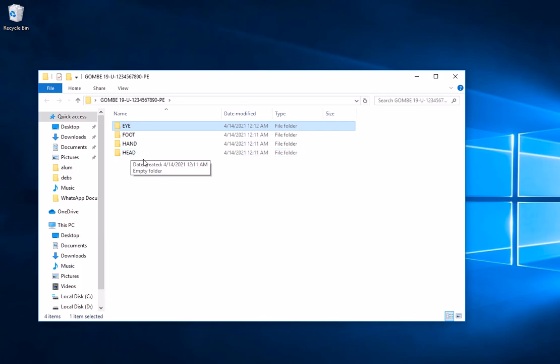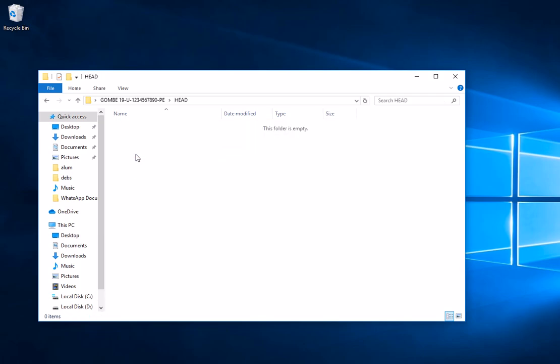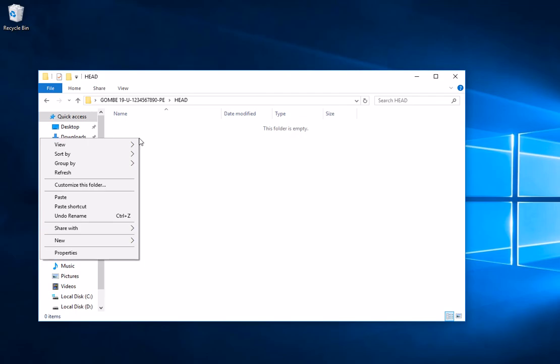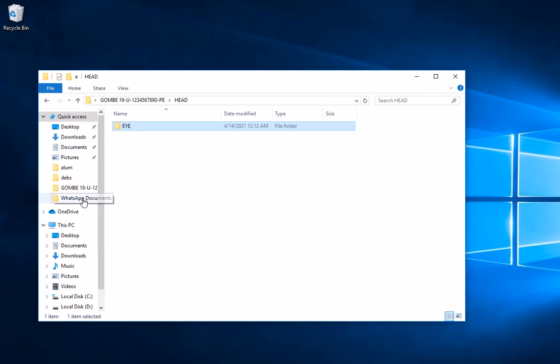So I could right click and paste on the head folder, but I want to make sure it's inside. So I'm going to double click on the head folder, right click inside the head folder and I paste. Paste means you want to put a copy or put an item somewhere. So I click paste and there is the eye folder. Remember, this is a copy of the folder. Okay, save. Next question, save a Word document named myself inside your main folder.